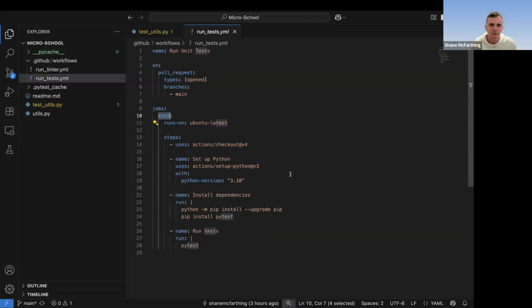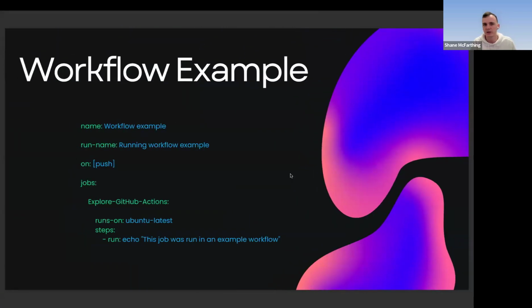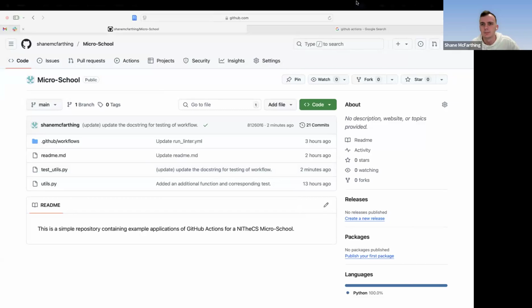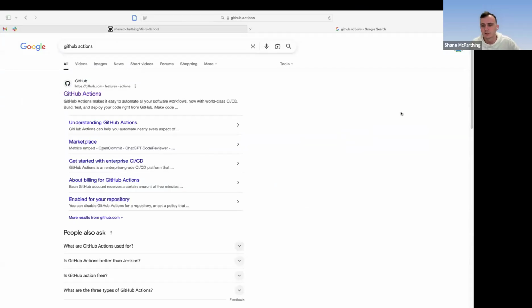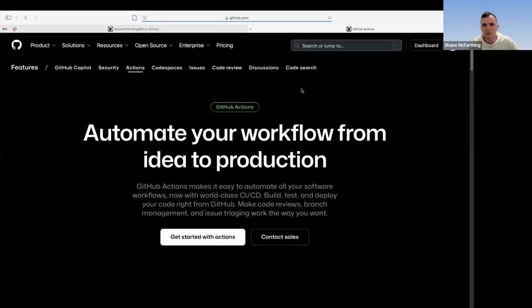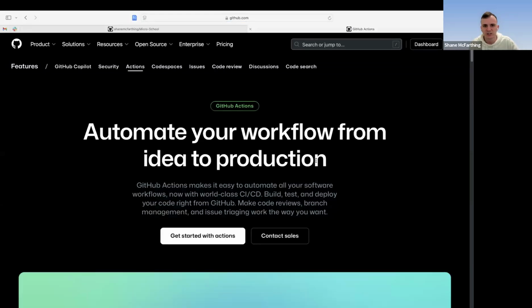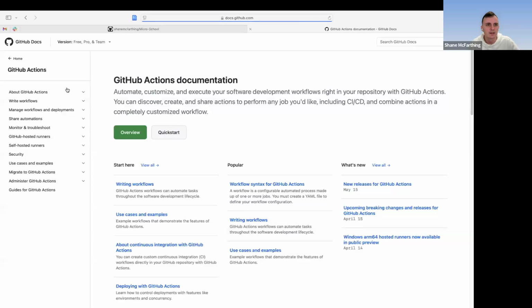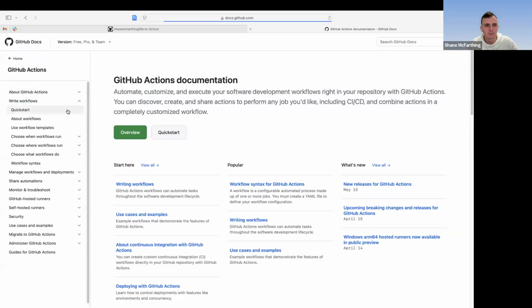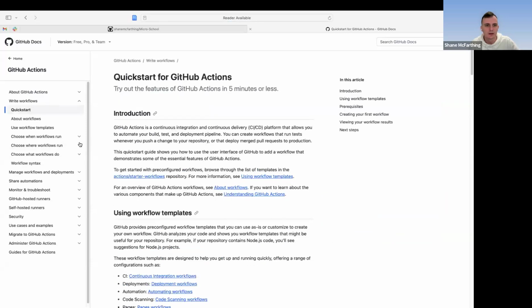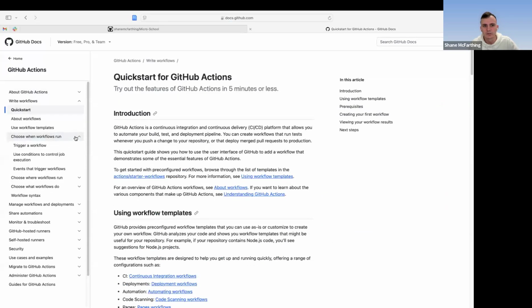And this shows that there are a lot of features on GitHub that we don't normally delve into, but they're very useful. And if you take the time to try to learn it, then you can probably find really cool and efficient ways to do certain tasks. Like I said today, I just went through a very basic example and just kind of introduced the concepts to you. But if you just type in GitHub Actions on Google and you click on the first entry, which takes you to the GitHub website, it explains stuff for you and you can say get started. And then there's a nice guide. So it goes everything from how to write workflows and an introduction of when workflows run, so trigger events.